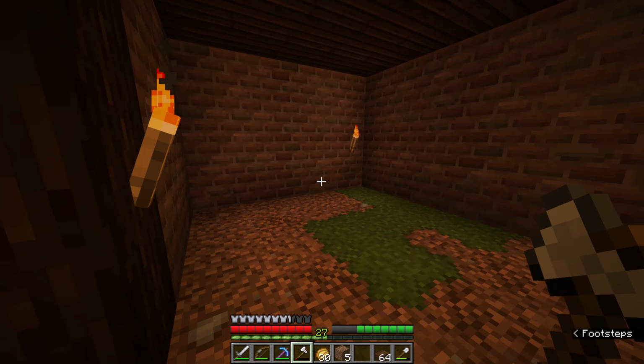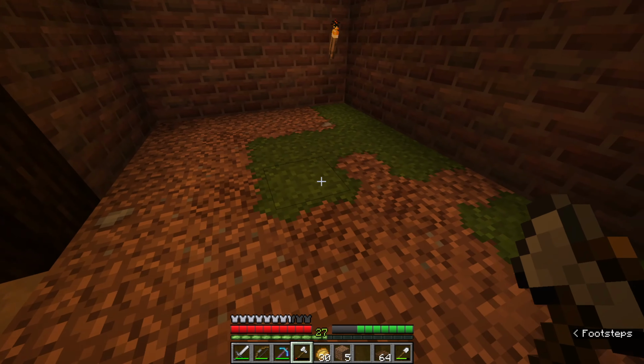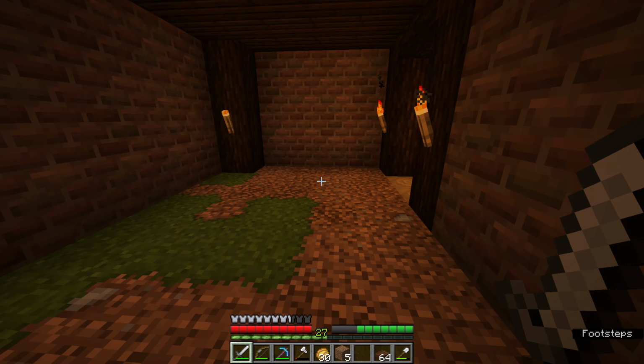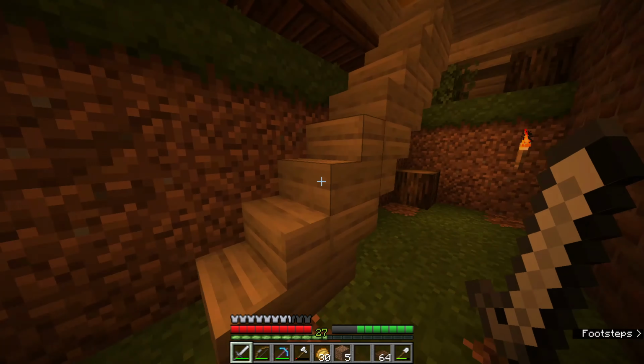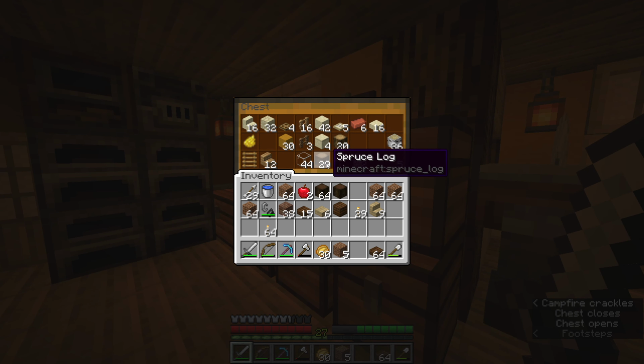So, what do we want to make this floor out of? Stone, maybe? Acacia? No, I hate acacia. Andesite? No, I don't think that would work very well. Spruce. Maybe. Spruce logs. Spruce log pattern. Okay. I think I got it down, guys.